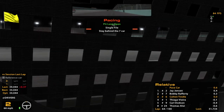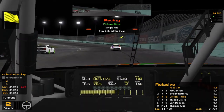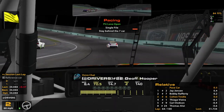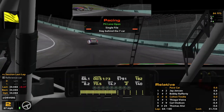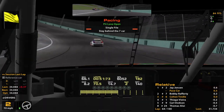Yeah. I think these caution laps are just going to benefit us because I think once the laps start going on, I think we lose time. I just stamped on the gas, apparently. Hey, what? Where are you guys going? They be goofing. Going down on the access road.